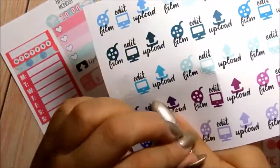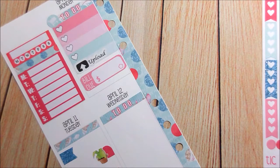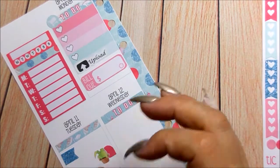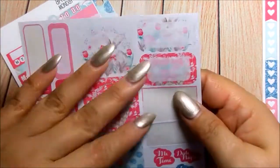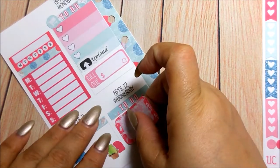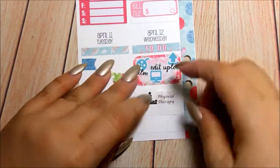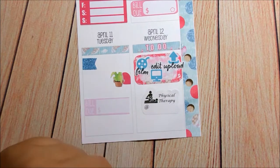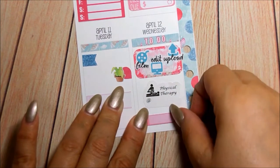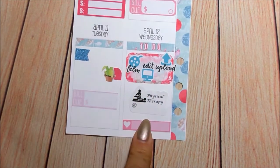I'm going to use this one here - I'm going to take all three and put them down. I'm going to use a half box so I could use them up, and I think I'm going to use this pretty pink one. I actually went out of order but it's fine - I have a physical therapy appointment for my shoulder on Wednesday. I'm going to put this heart littles here because on Wednesday Fabulously Planned does her $2 Wednesdays and the shipping is just 46 or 48 cents, which is not bad.